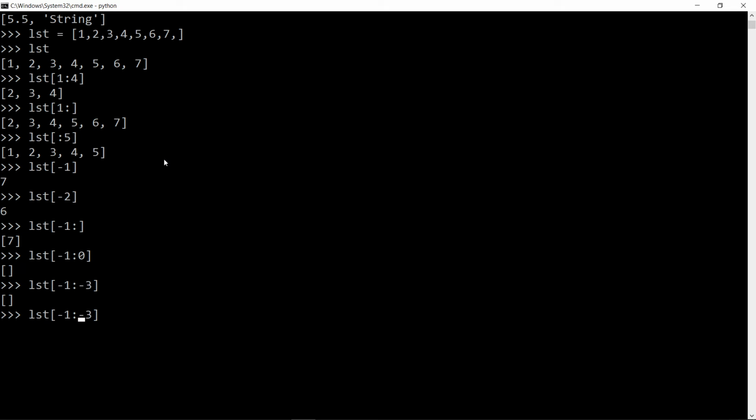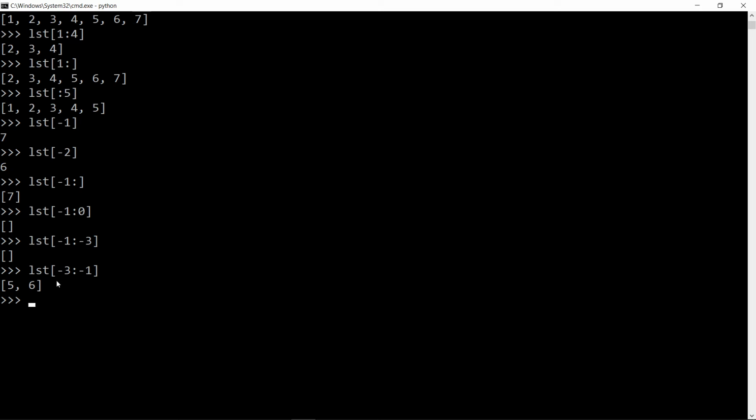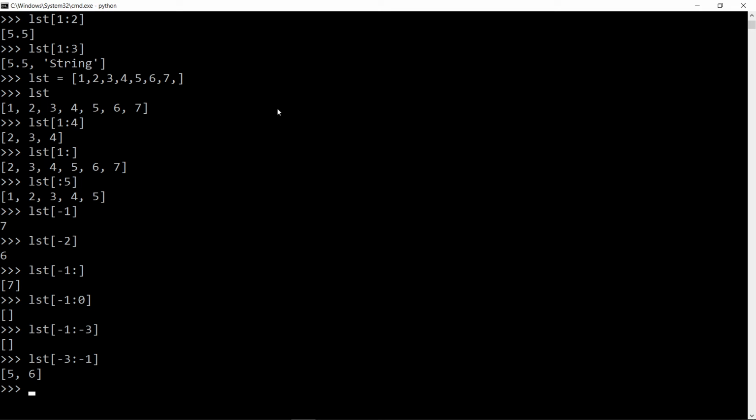Since it, oh, I know the problem. Since it starts from the right hand side, I think it should be like this. Yeah, because in negative indexing, it starts from the right and ends at the left. That's why we need to do this. -3, -1.